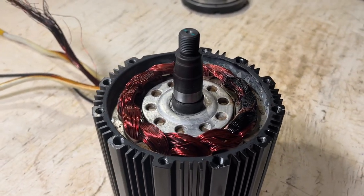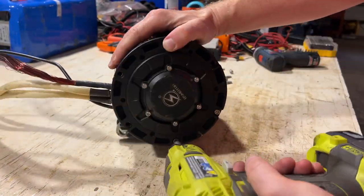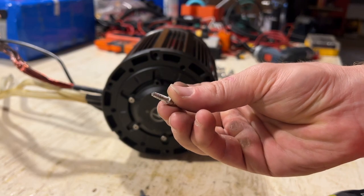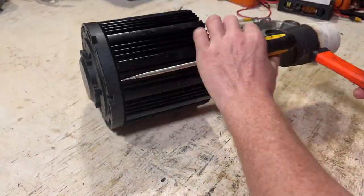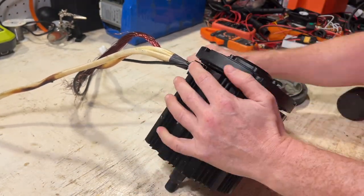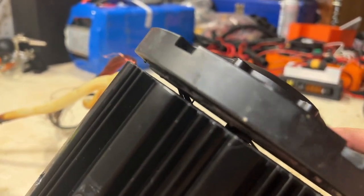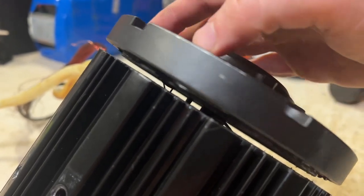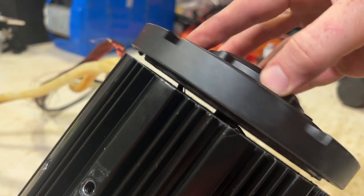Next let's remove the back face of the motor and see if we can actually remove the rotor from the stator so that we can inspect those two more closely. It looks like these are M4 screws by the way. With this back piece, if you look closely there are some wires that are connected to that back face plate - it's probably the hall sensor. So when it starts to rotate it's not really supposed to rotate in relation to the stator. When you start rotating it, it starts pulling those wires around that shaft. So you've got to be careful if you're taking these apart not to try rotating this too much.